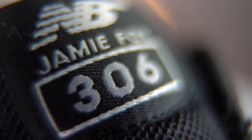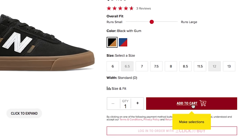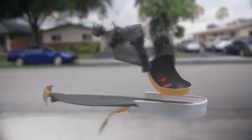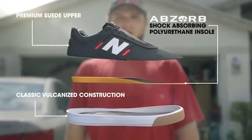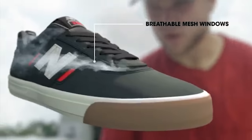And since we got a lot of big things going on over here, I had to check out Big Boy Floyd's new shoe. And of course, I don't know anyone at New Balance, no one's giving me any money. I bought these shoes myself for $85, giving me the free range to tell you exactly what I think about them. It's not every skate shoe company that emphasizes so much on how a shoe is made and the materials that it's made of, but minus the super cool animation, it does seem like they pay attention to the features on Jamie Floyd's new shoe.